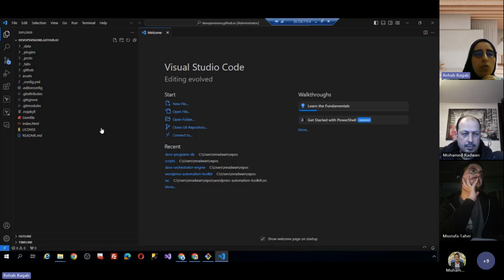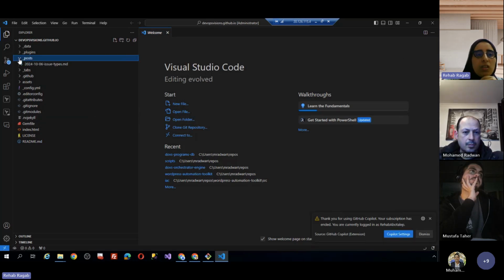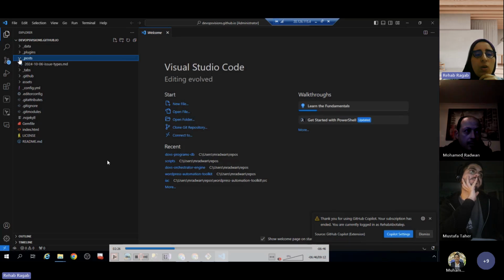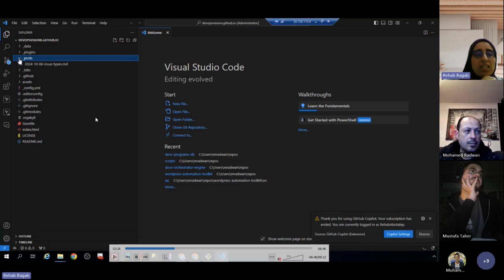So this is the structure of the repo. The most important folder we are caring about in this demo is posts, where all posts are located.